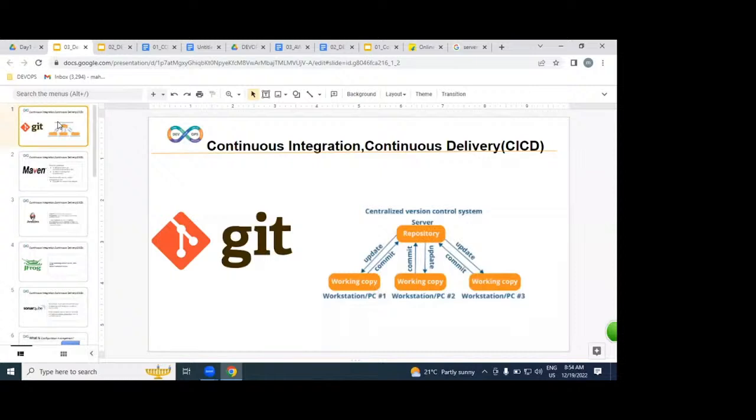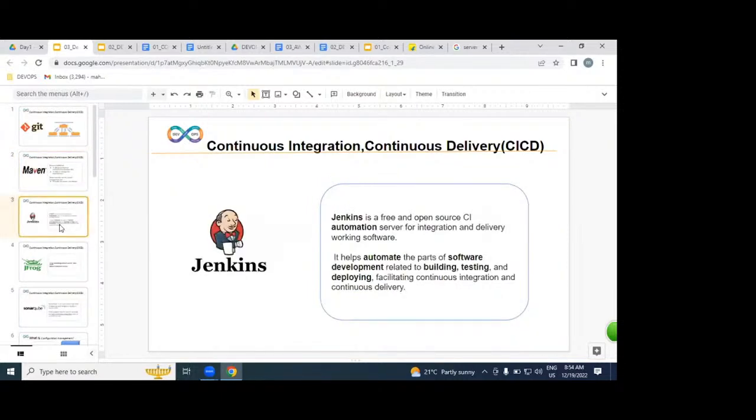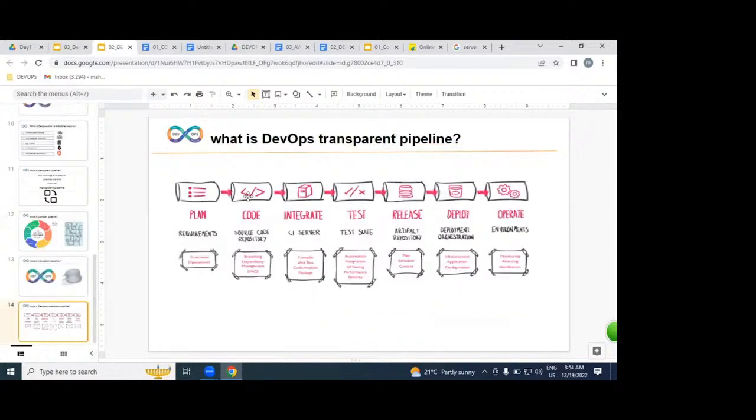All developer source code, as DevOps engineers, we maintain in Git version control. Then all developer source code must be executed, so we need to build it using Maven. But this entire process is automated with the help of Jenkins. Jenkins is an automation tool, and the entire DevOps process is automated with Jenkins.